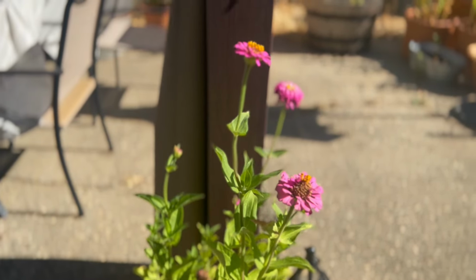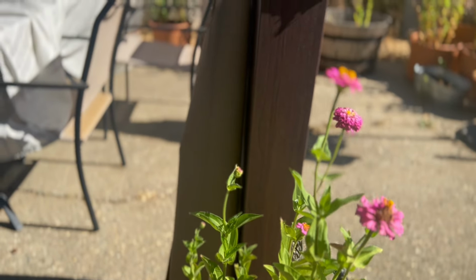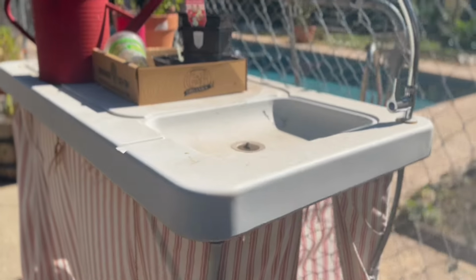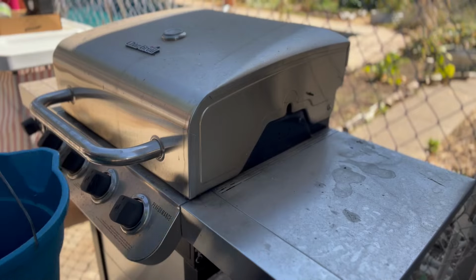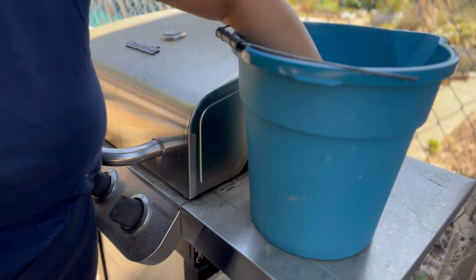This morning I'm up earlier than usual because I want to work outside and get things cleaned up. There's little bits of garbage, debris from the wind, and just an overall dusty look going on, and it's been bothering me to walk by it after watering the garden each day.